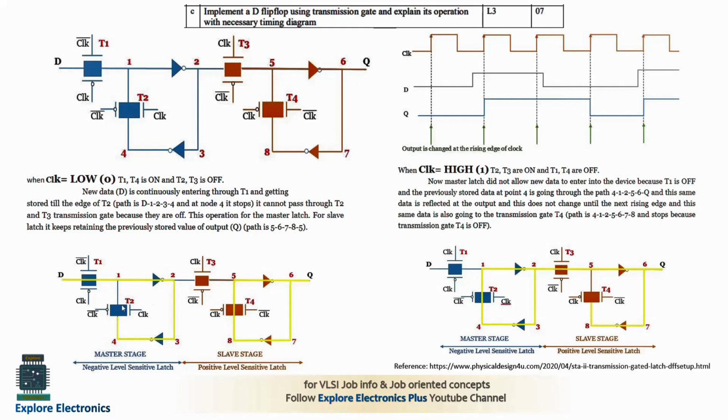The previous value we have taken over here will be processed, and since this T2 transmission gate is on, it will move to the next stage. The next stage transmission gate T3 is also on, so we can invert it and send it to the output Q. So this is how we get the same value of D in Q. You can see the path over here: 4, 1, 2, 5, 6, and then it will reach Q. You can read this and you will come to know the detailed explanation. This much of an answer is required for the 7 marks.